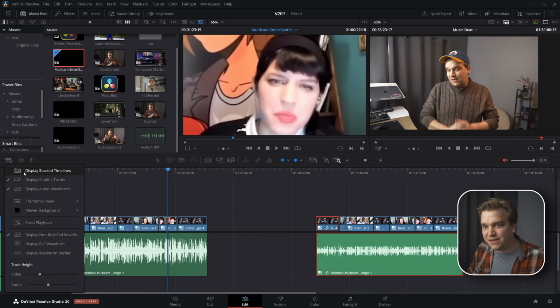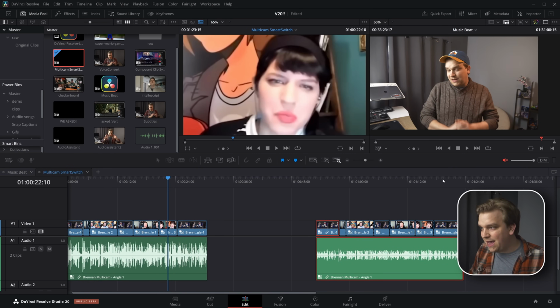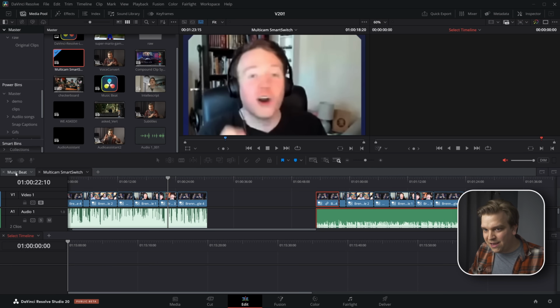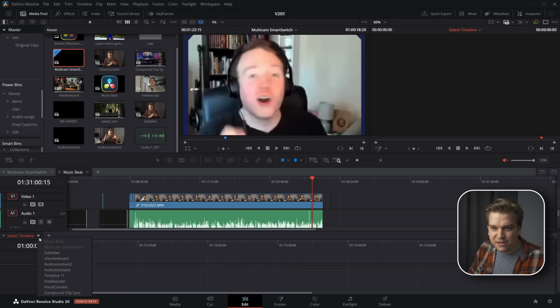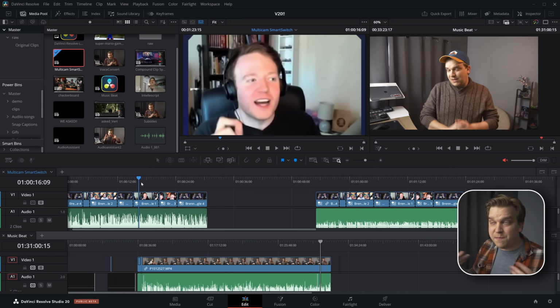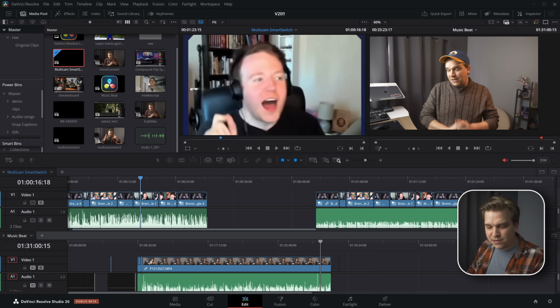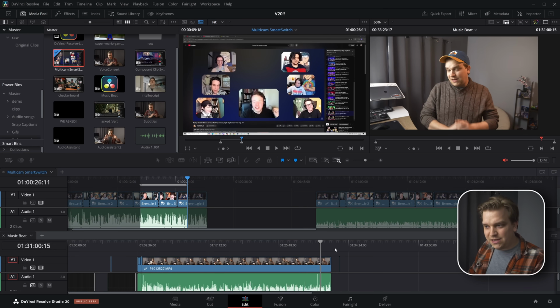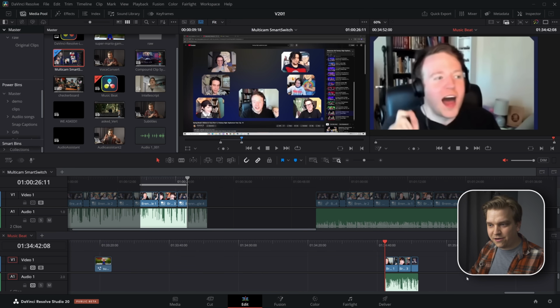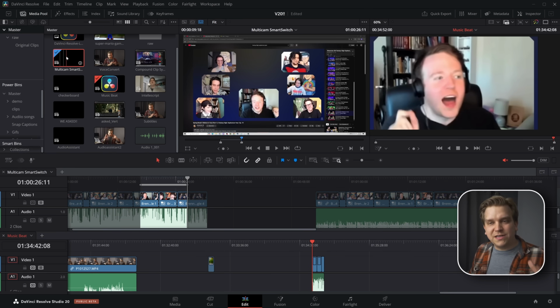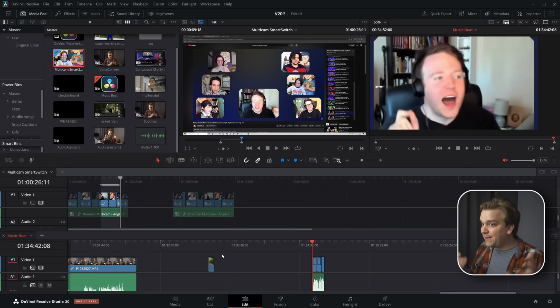But if I toggle on something like stacked timelines, that can be one timeline and my main timeline can be down here. If I have a timeline where lots of work, maybe it's ongoing, maybe it's just a timeline of selects, I can set in and out points here and pull them down into this other timeline down here. The point being you can view this timeline as source only, kind of like a whole piece of media, and then have that interact with other timelines however you want.